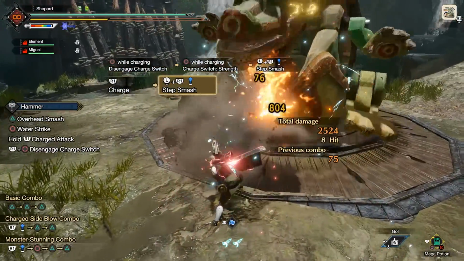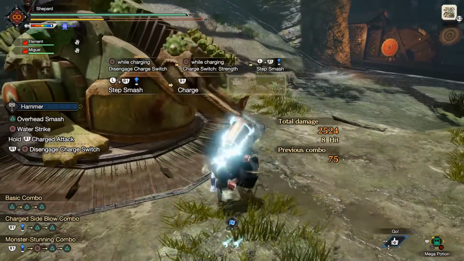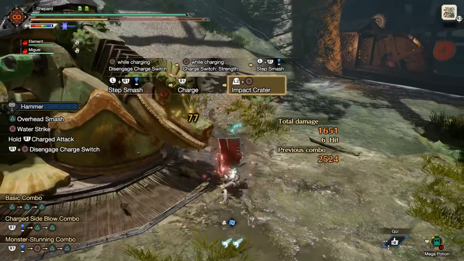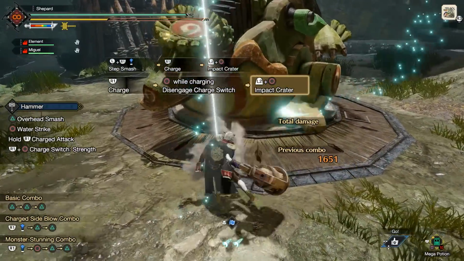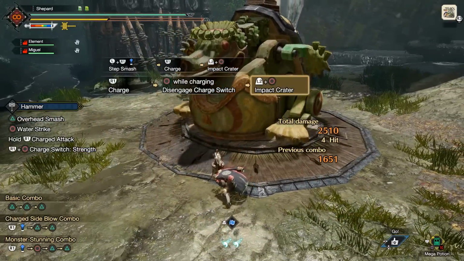KO, you'd charge yourself up, either just by charging it manually and then doing an impact crater, or you would switch out to yellow, and then once you do that, you're immediately in level 3. You can immediately throw an impact crater out that way.